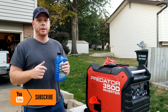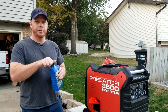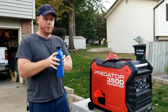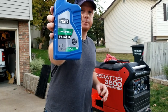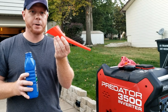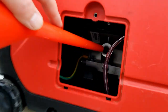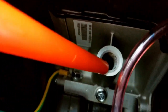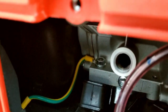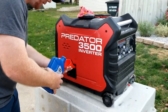Alright guys, new day. A thunderstorm rolled in on me last night and had to put this on hold. So next we're going to add the oil. You need 10W30. This next part's kind of tricky. It comes with this special oil funnel, and you fill it until it's level, and you can see oil down there in those screws right there. Roughly it's about half a quart that's needed in here, so yeah.